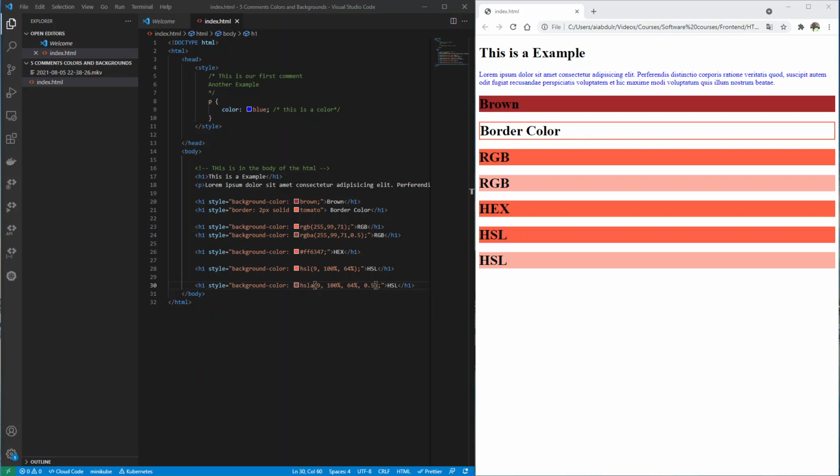So in CSS, normally a color can be specified, and most of the time you see a lot of people using the hex value in their HTML or CSS, right?